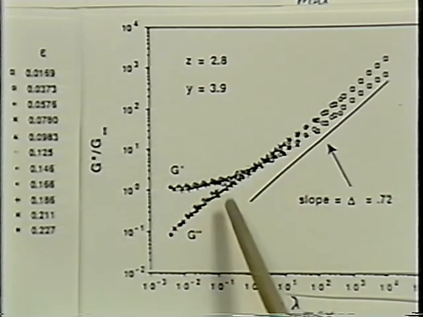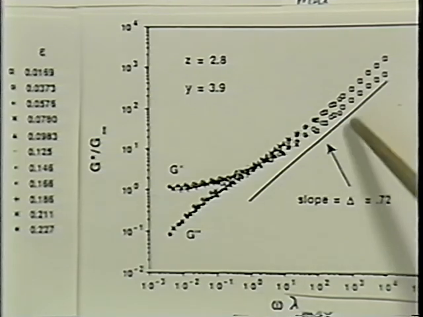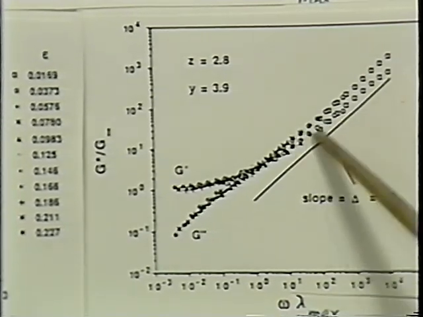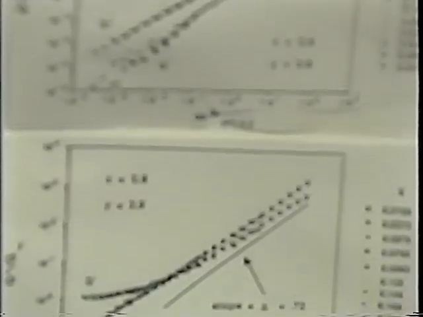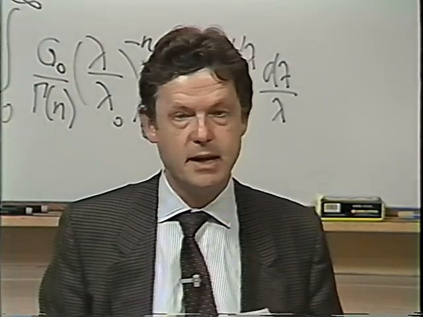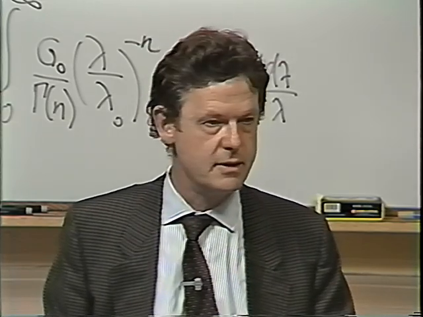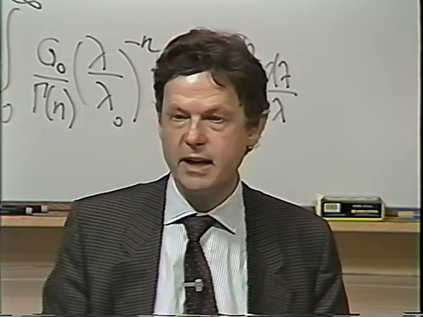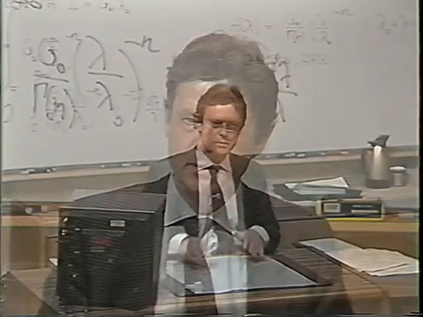This is G prime, and this is G double prime at the gel point. In this case, they use very small low molecular weight, and they find a slope of 0.7 to describe all this behavior. So let's take a break here at this time and look at the effect of molecular structure. Take systems with different molecular weights and see what's the behavior. Change the geometry and things like that.